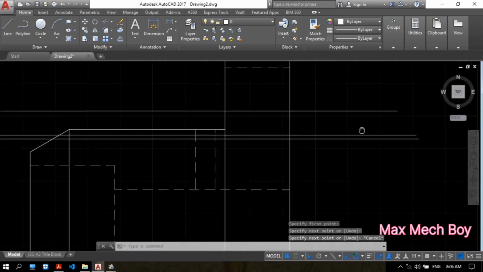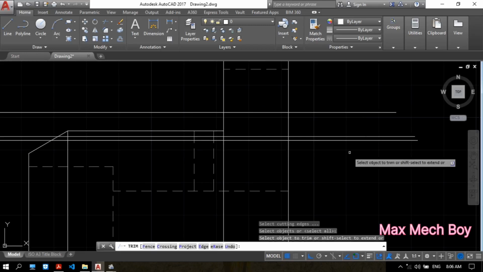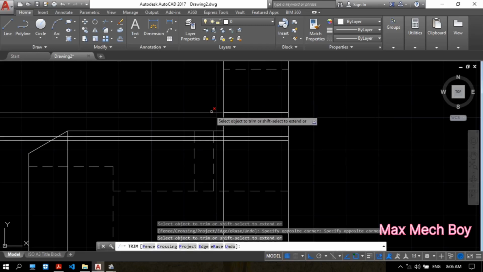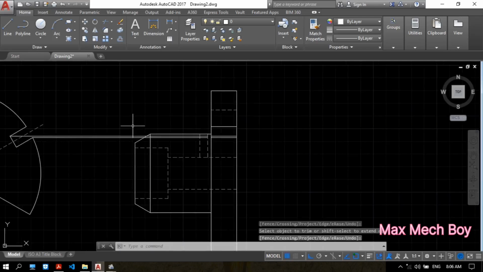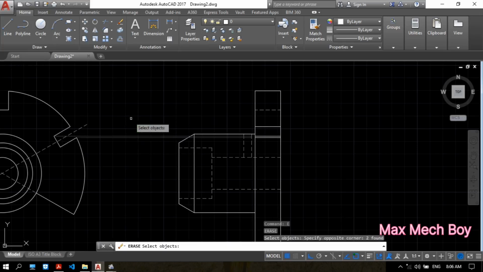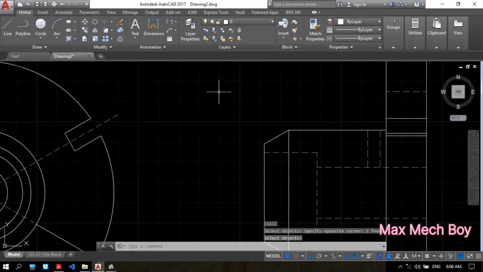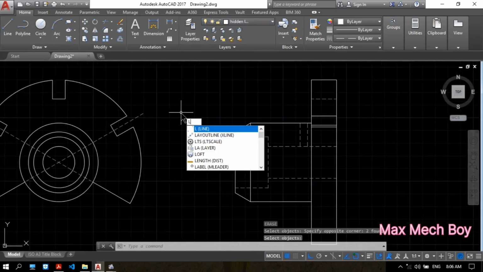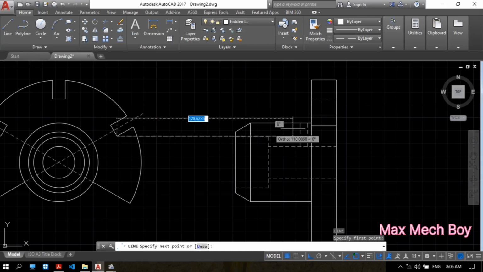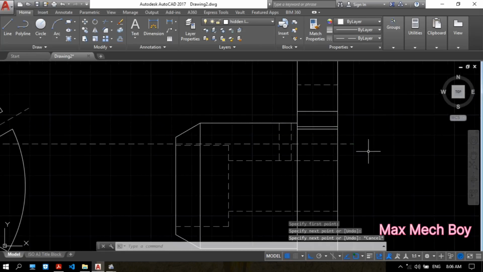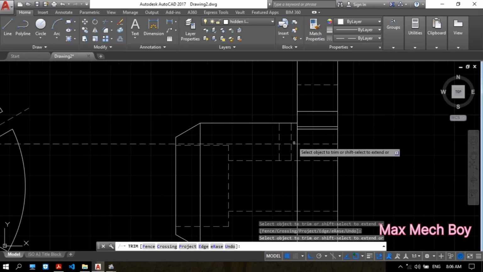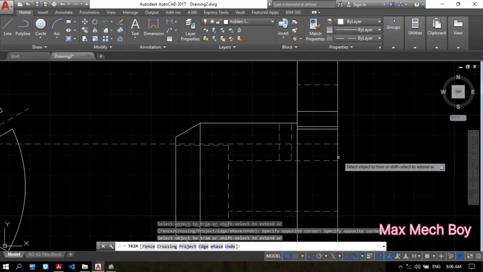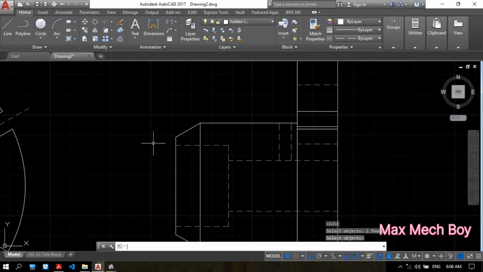Use trim command here. Yes. And then change to the hidden line. Line 2 here. This is the hidden line. Trim command here. Yeah, okay. Yes.